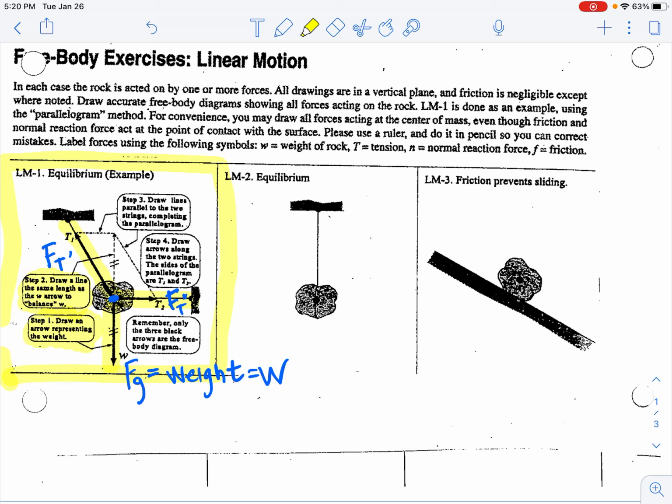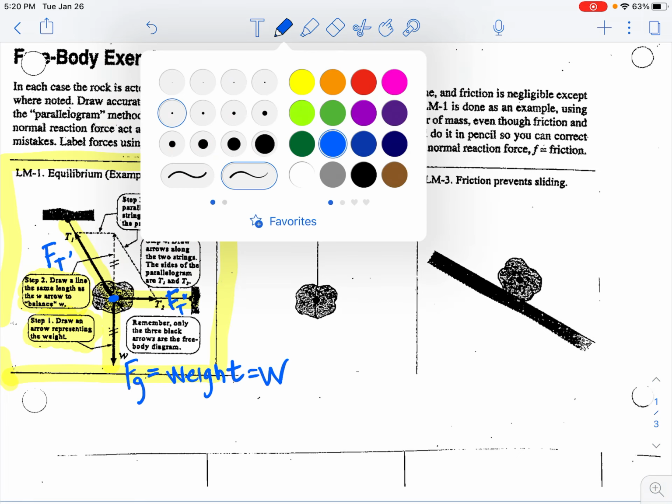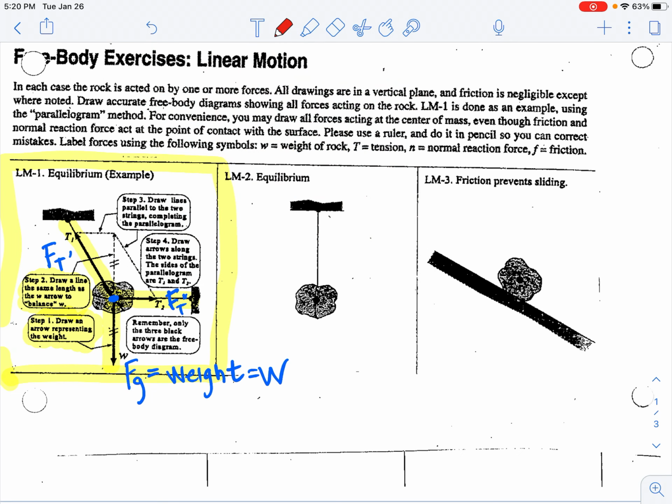Okay. And then what they do with this other vector that's pulling it over to the side is they add these together. Now, if you remember how to add vectors, we added them tail to tip. So they took the tail of this one and they put it up on the tip of that one. Okay? I'll show you the way to do this in Notability that's kind of cool and how it makes it easier to draw this all in.